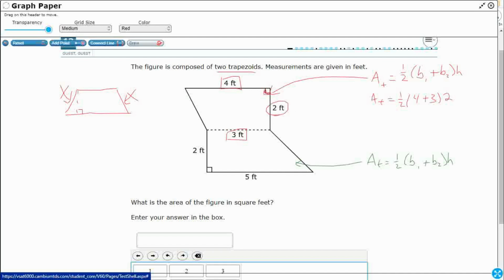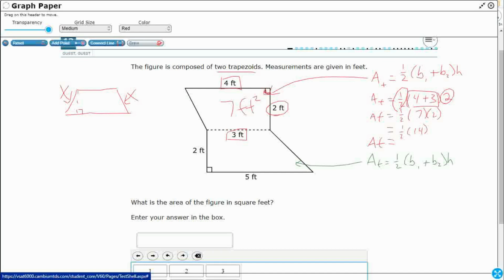Okay, which means, look, you can multiply this in any order, right? So I'm going to do 1/2, and then I'm going to have 7 times 2, so that's going to be 14. 1/2 times 14, which is just going to equal 7. Or you could have just said, you know what, I want to multiply that 1/2 times 2, so half of 2 is 1, which is just going to leave me with my 7. Okay, so that's 7 square feet.